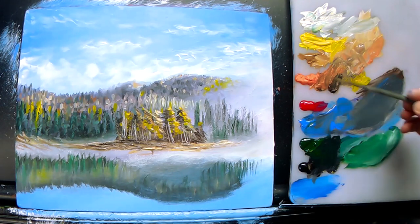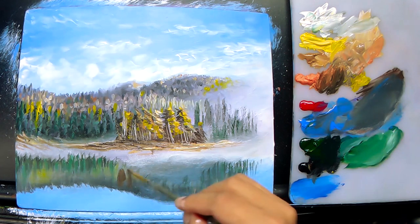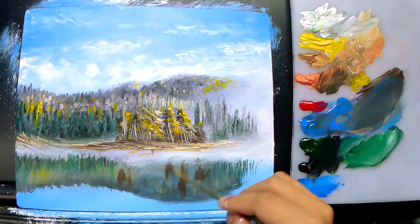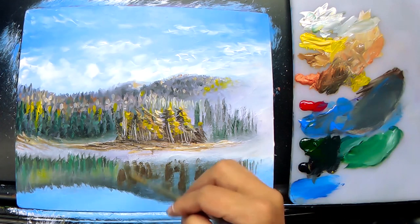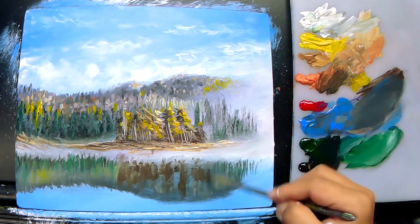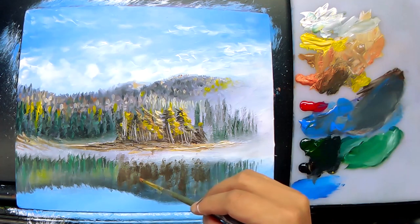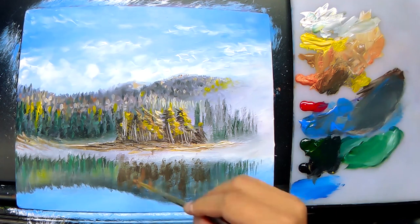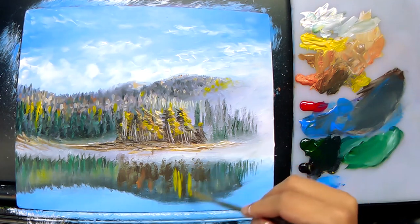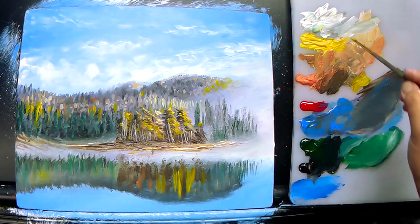This one, I'm going to mix the color, this cadmium orange and the black color. I'm going to paint here. There you go. And this is the reflection of this part. Some Rushina color. Just mix this orange and Rushina. There. Then the yellow color. That one. Just observe my brush strokes here.